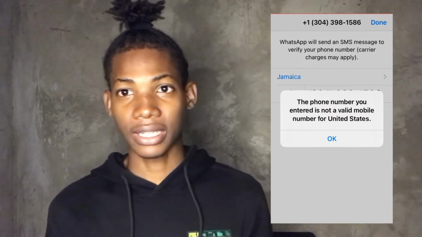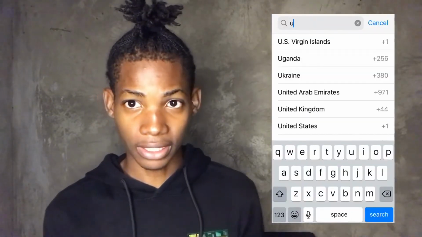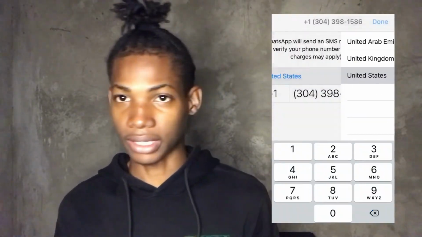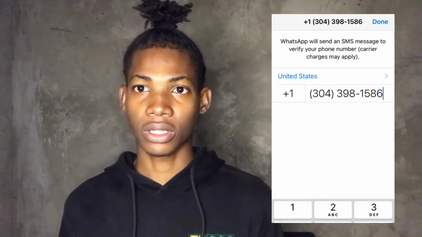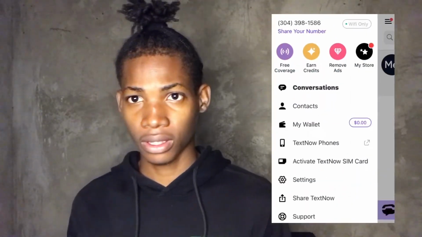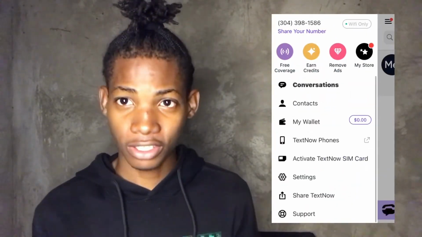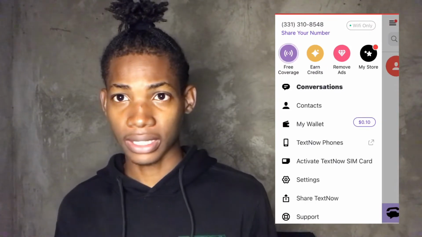Once you copy and paste the number to WhatsApp, you should see if that number is valid for WhatsApp or not. Don't worry, if the number is not valid, I will show you how to get a valid number using the same method. If your first try does not work, like what you're seeing on the screen now, go to TextNow, go to the top right corner of your screen, to the menu, go to settings.